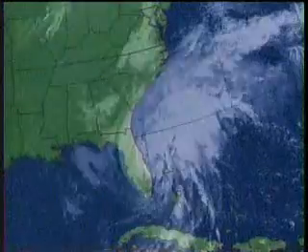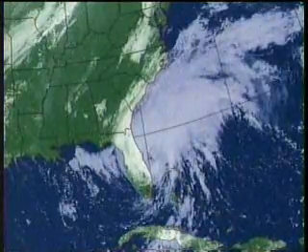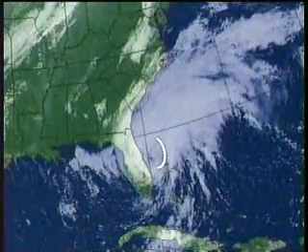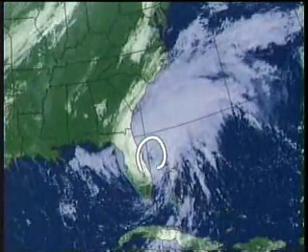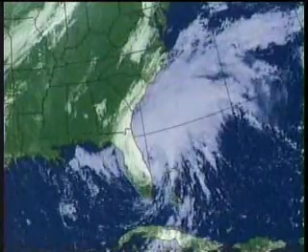Let's get the analysis now from our expert desk and Dr. Steve Lyons. It's out over open water and it's over warm water, but it looks like the upper air pattern is not necessarily favorable for a whole lot of further strengthening. Well, that's right, Bill, but it is getting its act together a little bit — not enough to become a major hurricane, but it looks a lot more organized than it did when it was over land. Let's look at the larger scale pictures, then we'll zoom in. You can see the circulation center fairly well defined right there in that little hole, so to speak. It's starting to form what appears to be a very poorly defined eye circulation.